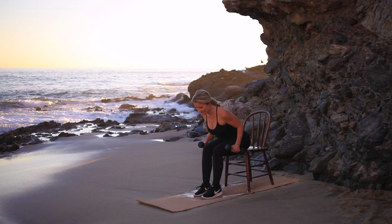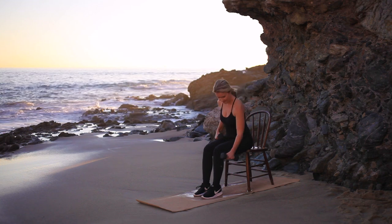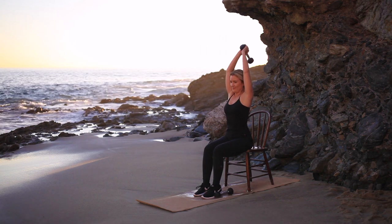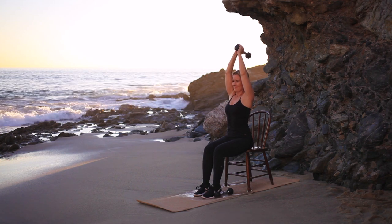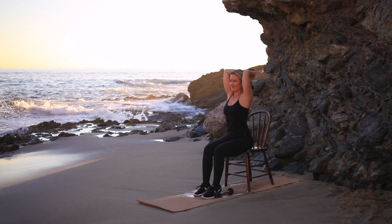Stay connected to your breath as you return to upright. Moving into an overhead tricep extension using a single dumbbell. Grab the dumbbell by the head, keeping one hand on top of the other. With your core engaged, bring your weight overhead, extending your arms straight with your dumbbell overhead.